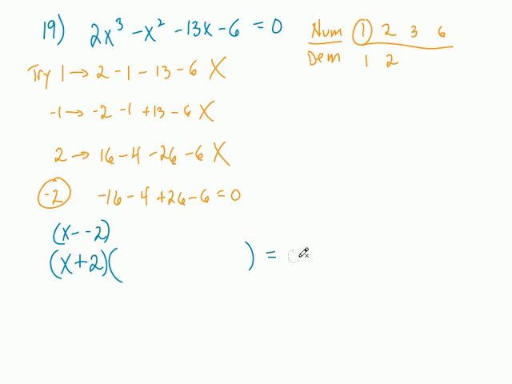Remember, we're trying to find out what the zeros are. What makes this stuff multiply to be 0? Well, x plus 2 is one of them. We've got to figure out what's left inside of here. How do we do that? That means we have to factor out an x plus 2 from this whole thing right here.